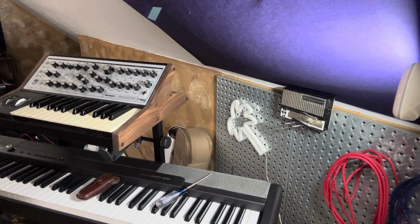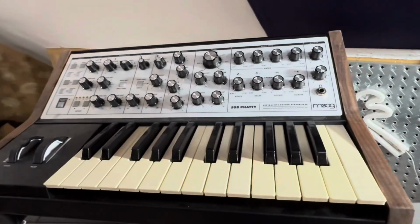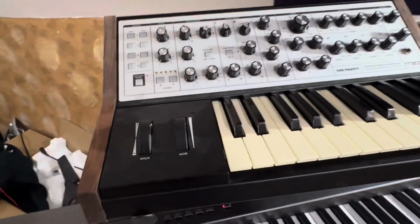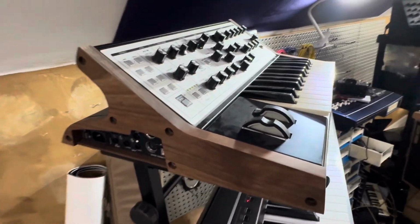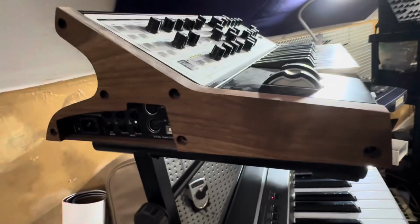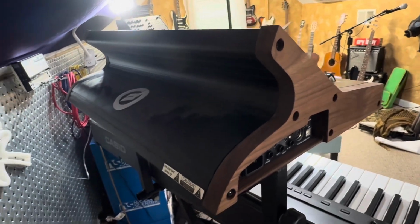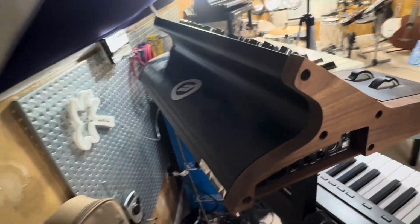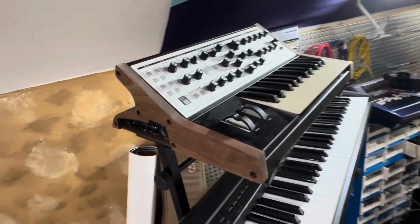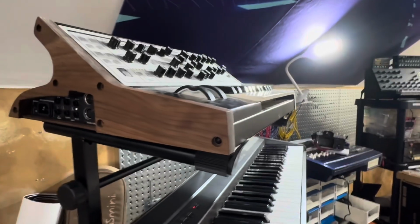Well, there it is. I think it looks really nice. I'm a little frustrated with the hole size in the panels, or I don't know if I should be more frustrated with Moog that all of their screws are not the same size. You can see it's a little filthy, but I think the walnut panels not only look awesome, but give it kind of a retro vibe.